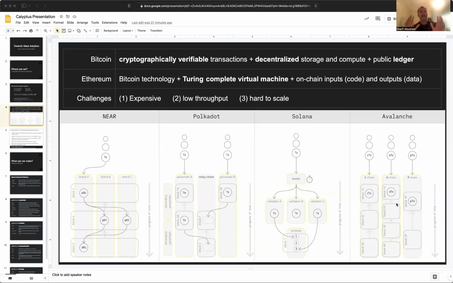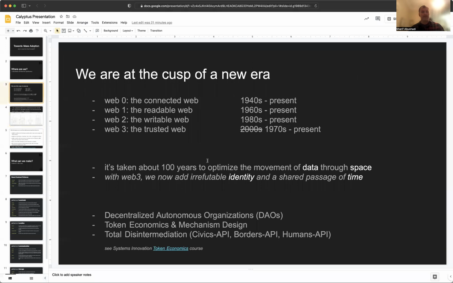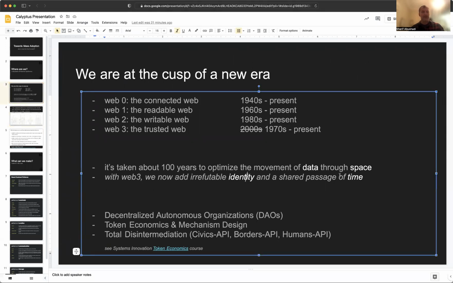But the idea being, everything that you own is effectively a timestamp in some database. Your house, your car, any credential you've ever earned from a school or university is basically timestamp data in some centralized database. So the implications here are massive when you zoom out and think of it in these terms, that we've spent the last 100 years or so, 80 years or so, moving data through space, and now we've added identity and time. So hopefully that point has sunk in.